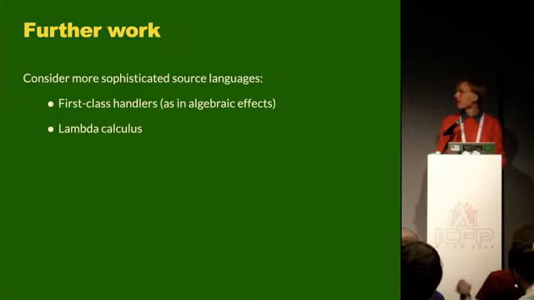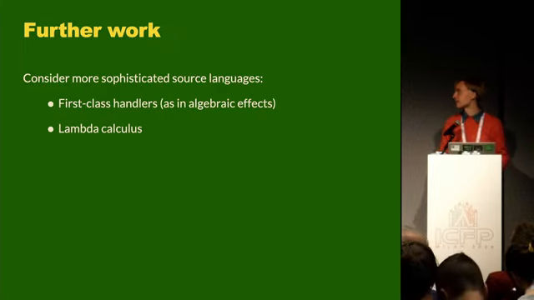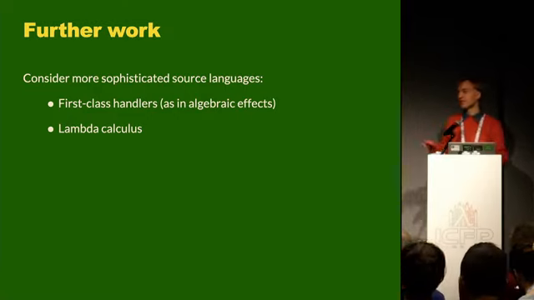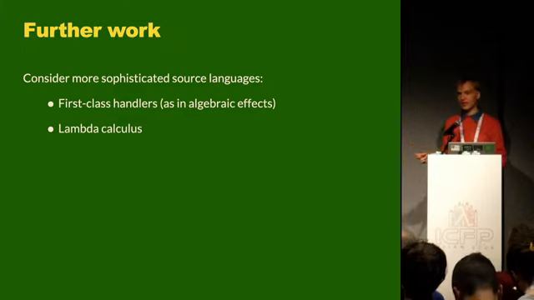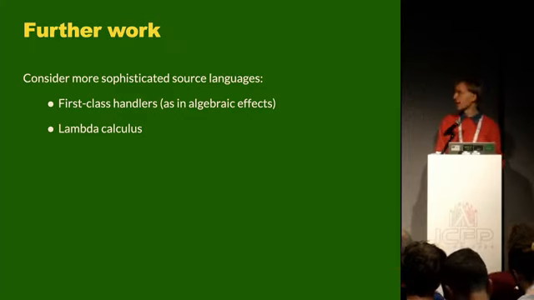There's some further work that we'd like to look at. Primarily, I'd like to look at some more sophisticated source languages, in particular first-class handlers. If you're familiar with algebraic effects as a concept, you can write a handler and wrap your code in it, and that lets you intervene when an effect comes up and do something. This is very similar to the interpretations that we're doing after the fact, but it'd be great if the users of the programming language had this power as well. So it'd be good to calculate that language also.